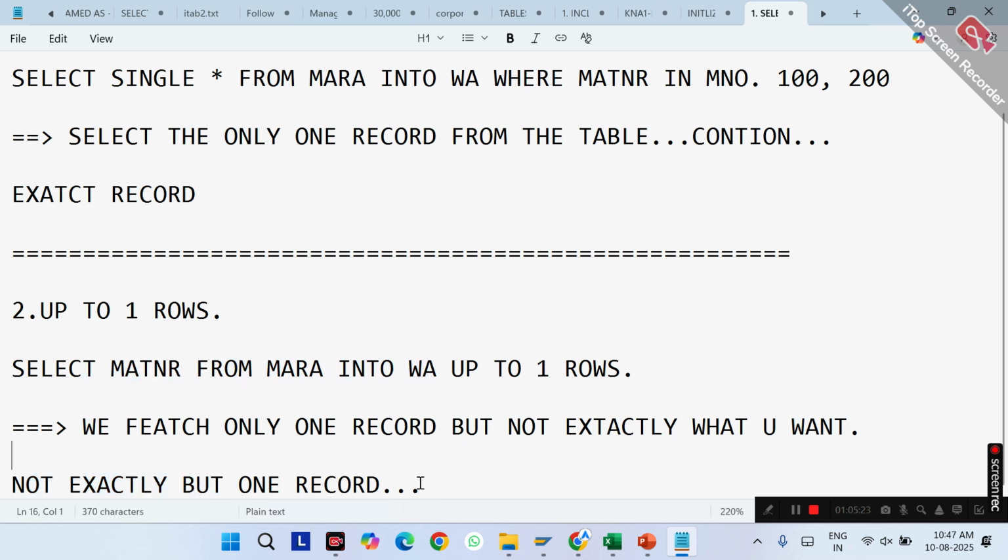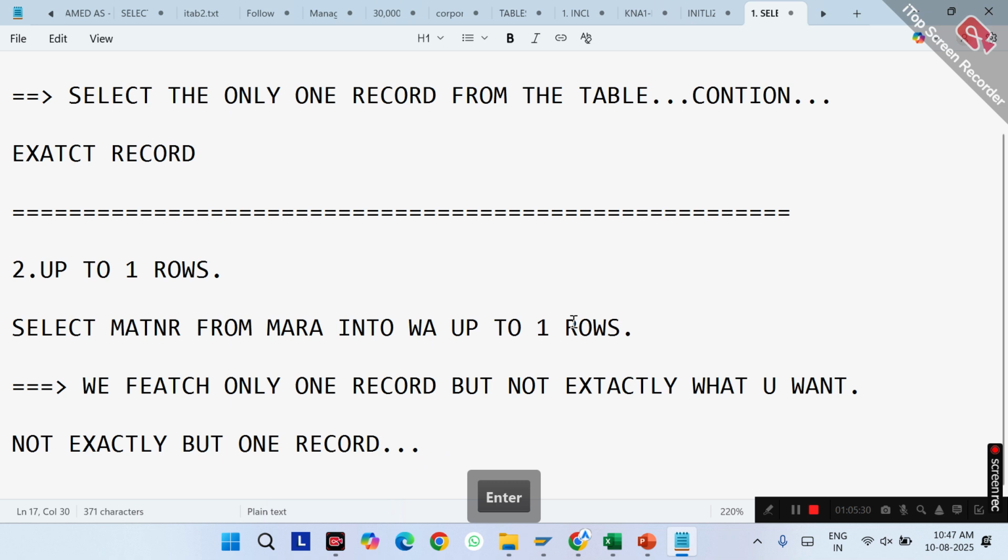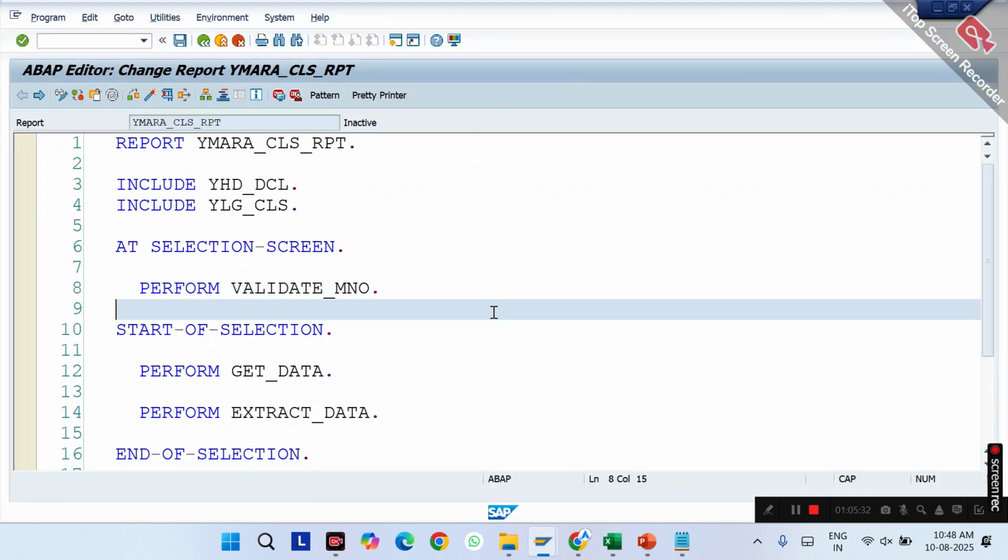There's a major difference between select single and up to one rows. Fine. Are you clear about all this? Nikhil, Sundar, are you getting it, guys? Yes, sir. Okay, good.